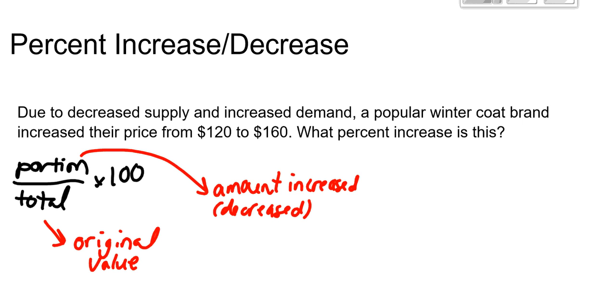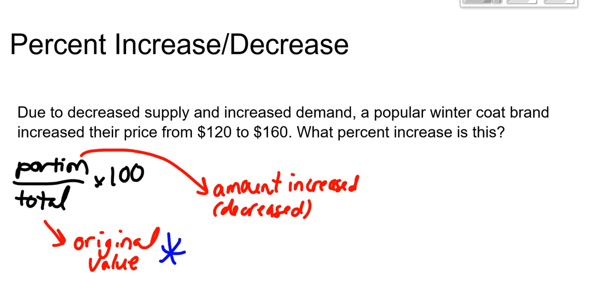And the other thing that's really important to think about with that one right here is that it's not always the biggest number and it's not always the smallest number. It depends on the question. If it was a percent increase, then the original value will be the smaller number. But if it's a percent decrease, the original value will actually be the bigger number. So if we think about this, you want to think of this as a formula, if you will. Let's see if we can apply it to this particular problem.